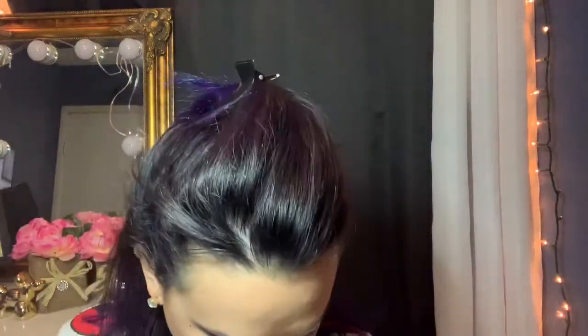So now I'm grabbing my brush that I used earlier for the purple, the blending brush, and I'm just blending that out just so it can look a lot cleaner. And that's pretty much all I'm doing. I'm not grabbing any more product. I'm just grabbing the blending brushes, the one that I use for the blue and the one that I use for the purple, just to clean up my eye a little bit.